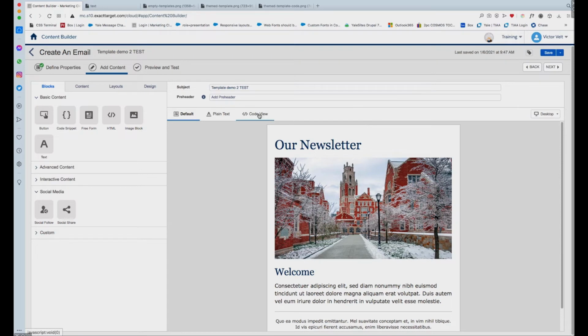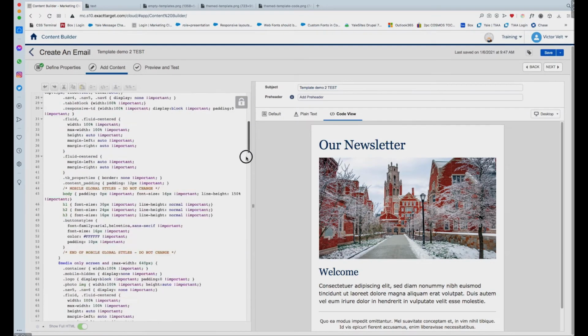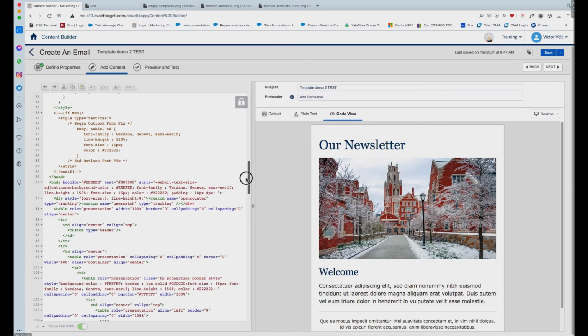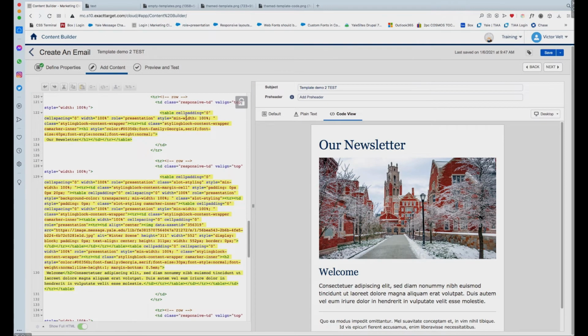Now, let me just go back to the code view. We saw that briefly. You notice that this time the code view has a lock on it. We can look at the code and we can select it and we can copy it, but we can't actually make any changes to it at all. Now down here, those placeholder divs that had the data key name have been swapped out.